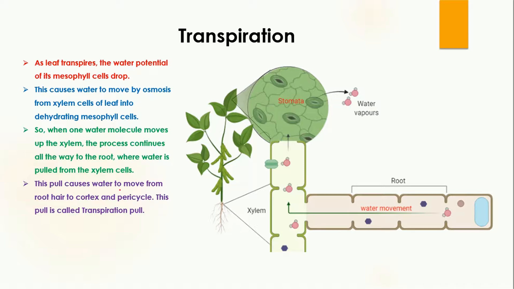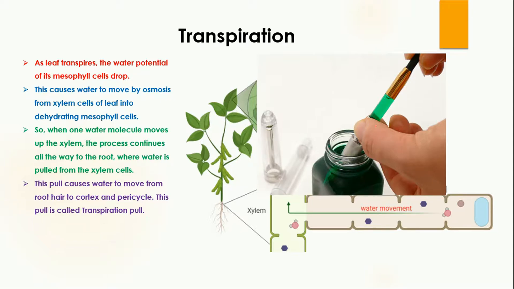This pull causes water to move from the root hairs to the cortex and pericycle, and this pull is known as transpiration pull. The transpiration pull works similarly to filling a fountain pen — this part is empty and this part has ink, so by suction the ink moves from higher potential to lower potential, pulling the ink upward. Similarly in the plant, when leaves remove water, water moves from the root where it is at higher concentration to the lower water potential, forming a suction force known as transpiration pull.